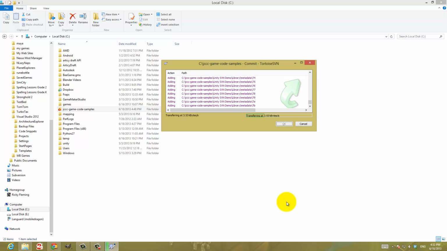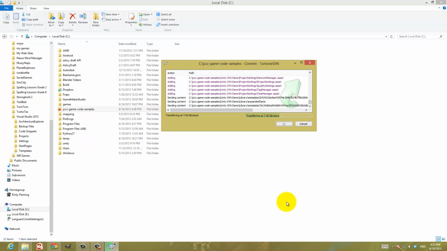Now, if you have local changes, in other words, if you've got a file and you have made changes to that, and then somebody else comes along and makes a commit to that same file, the update won't overwrite your file. Instead, when you go to commit your file, it's going to say, you checked this file out at revision 3, but my current revision on this file is revision 5. I need to check this for conflicts. And it's going to go through and try to solve the conflict itself.